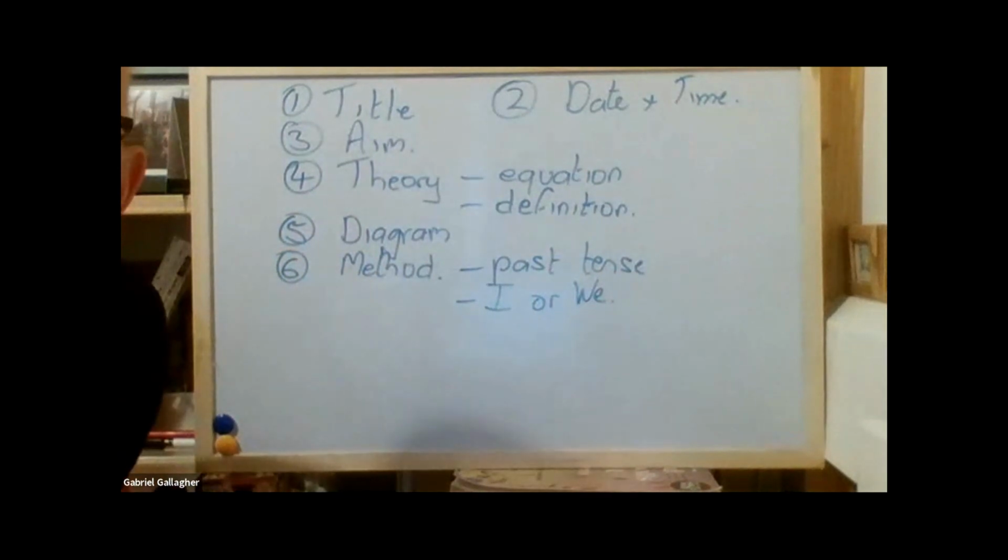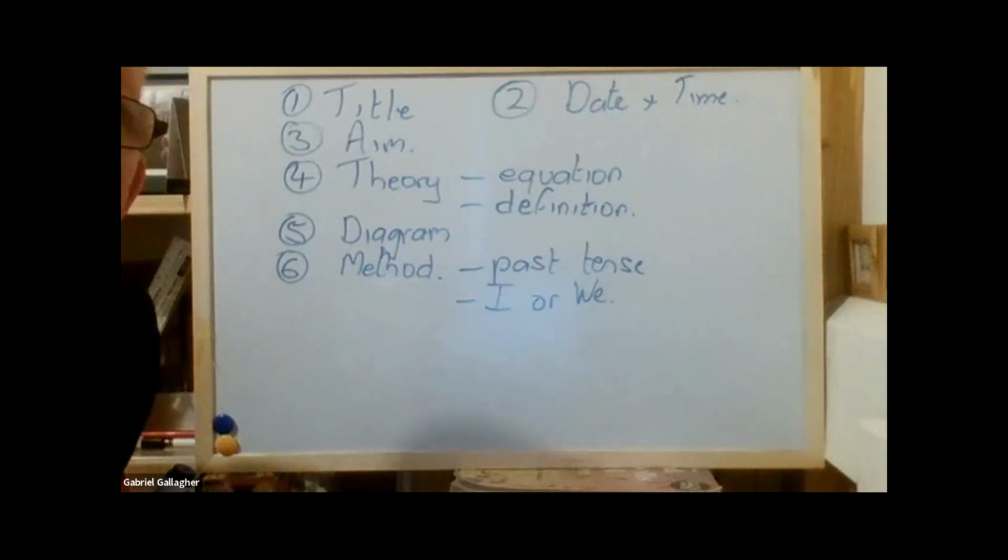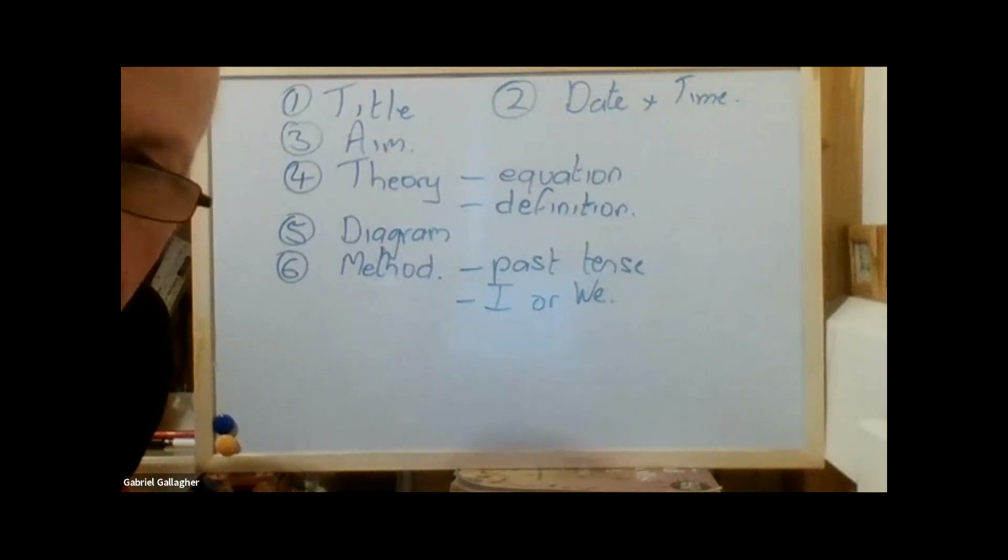If you have I or we in there, it can be I did this, I did that, I did the other thing, I did this. It's just very repetitive. So to avoid that, we turn the sentence around. We use what's called the past tense passive voice. You say the length of the bench was measured using a meter stick. The mass of the block was obtained using... so everything was done.